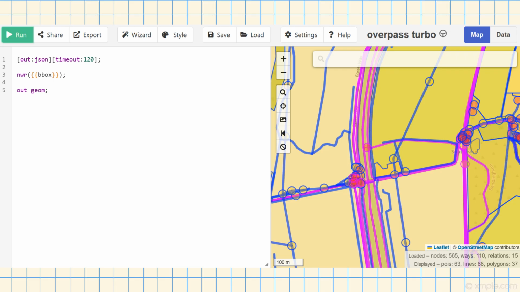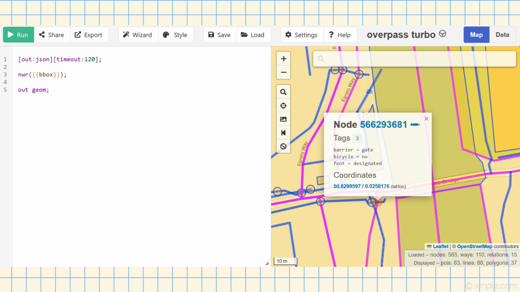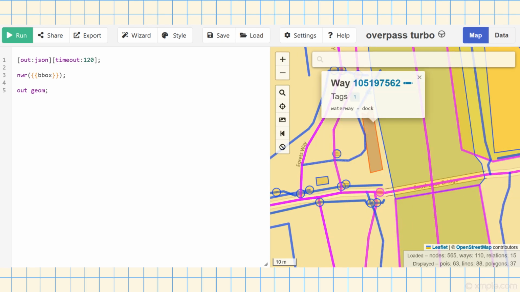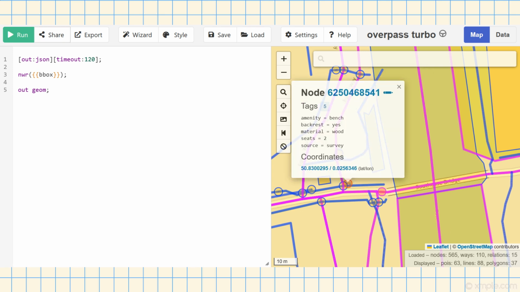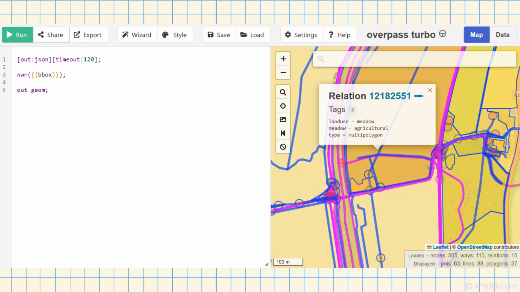Let's see what else we could have analyzed. This is a request that asks for every node in the region without any filters. Do not use this on a big region. You must be fully zoomed in. Otherwise your browser tab will crash. We could have requested a bridge with a gate nearby. We also could have requested a bridge with a dock around it. There is also a bench close by, but I am not sure if we have seen it in the video. There is also a meadow on the hill near the location. There is also a lane for bikes. But every time you add something, you need to be aware that it might not be present in the data. For instance, sometimes trees are indicated but not always.